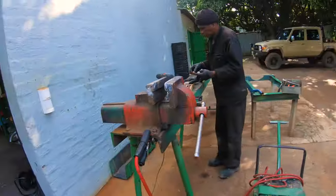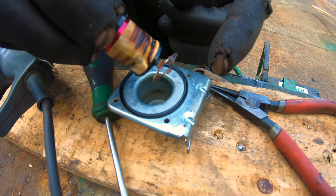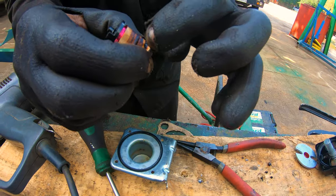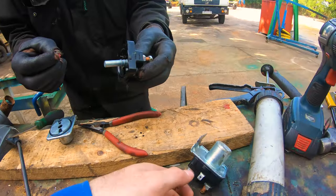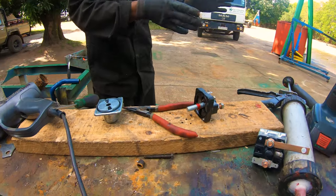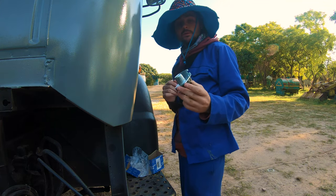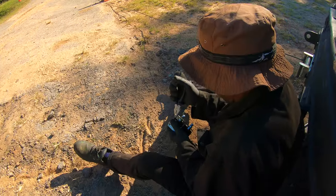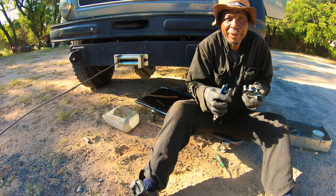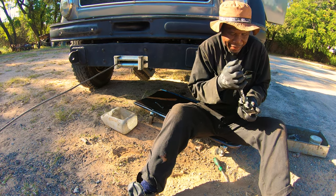Took the solenoids out of the winch and it seems two of the solenoids are burnt. It's broken. See, this one was supposed to join this one here. I've got to get two new solenoids. Don't know yet. We might need four of them because there are four. We managed to get some new solenoids. We've got two of these ones. It was actually hand built in the 70s for the mining industry, so it's no surprise that it needed some minor repairs.